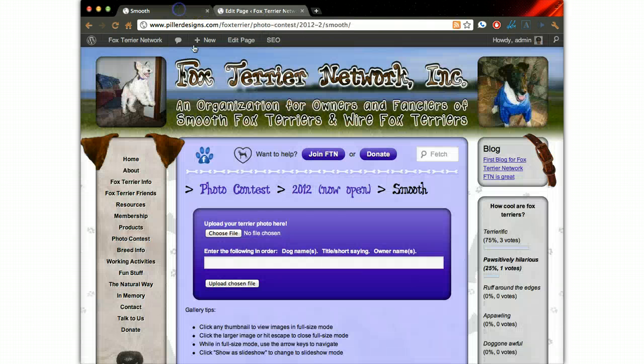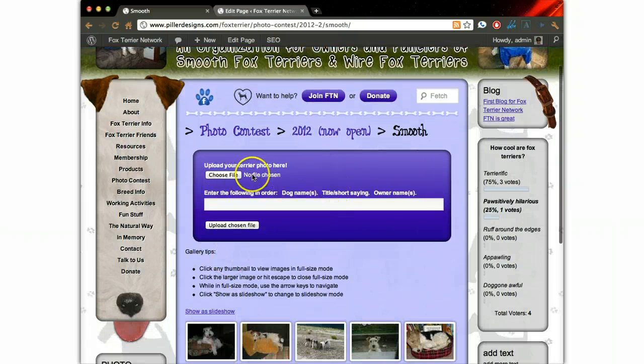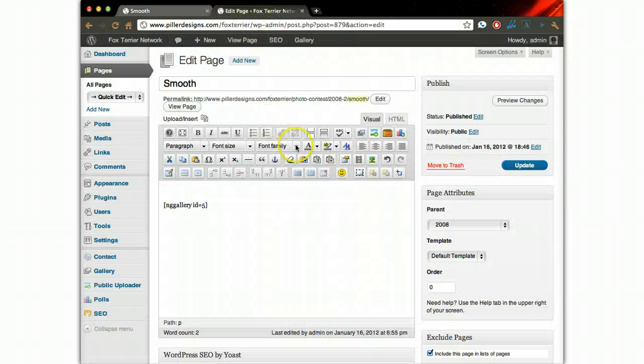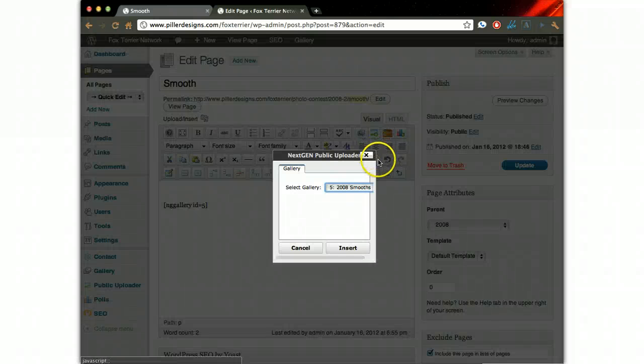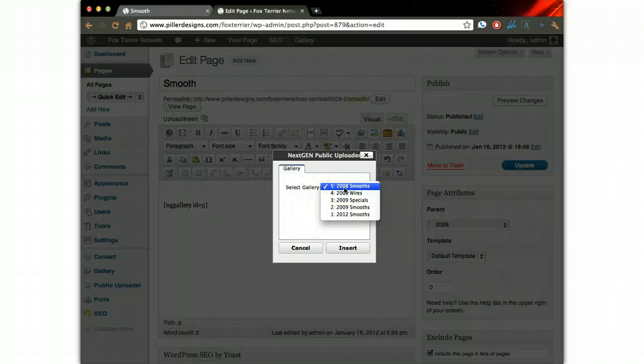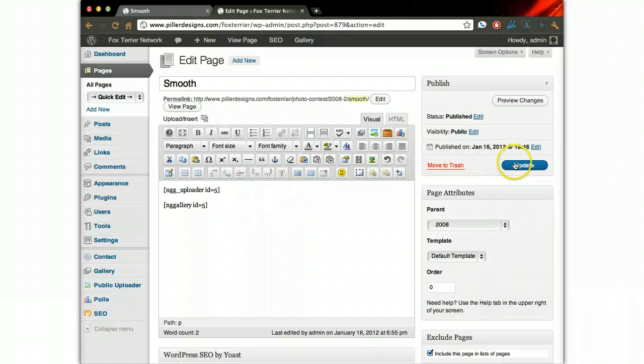So, all you need to do, there's your upload box, is click this icon to the right of the new gallery, insert gallery or album button. This one will upload an image box. And then you choose the gallery where you want uploads to go. So let's say I want people to be able to upload to the 2008 gallery. Click Insert and hit Update, and you're done.